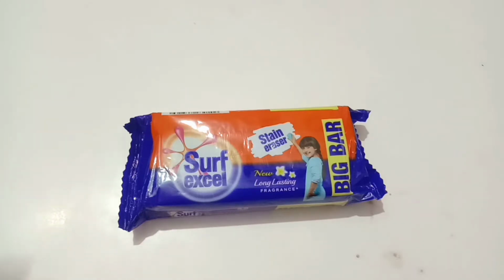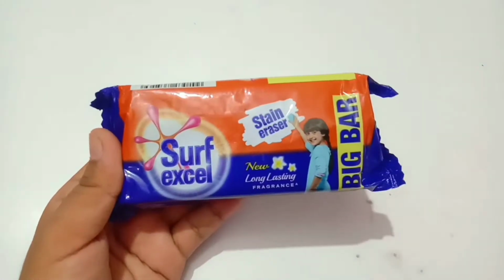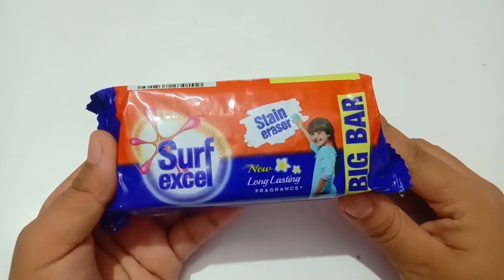Today I'm going to review Surf Excel Stain Eraser Big Bar. Honestly speaking guys, I have used this soap for many years and I'm also impressed with its results.